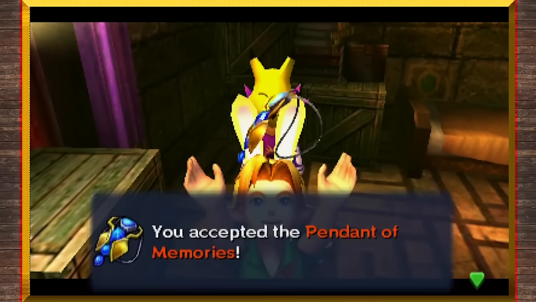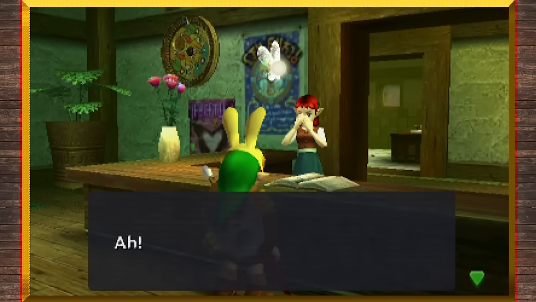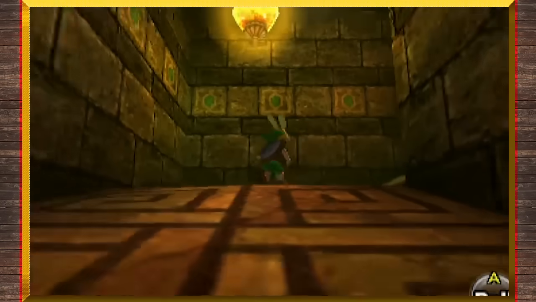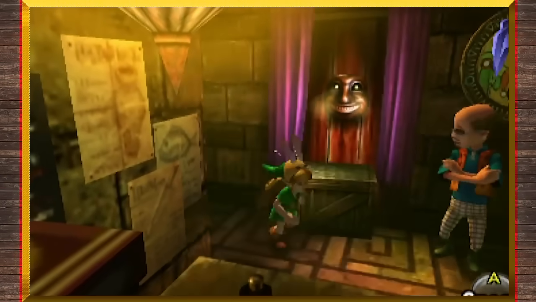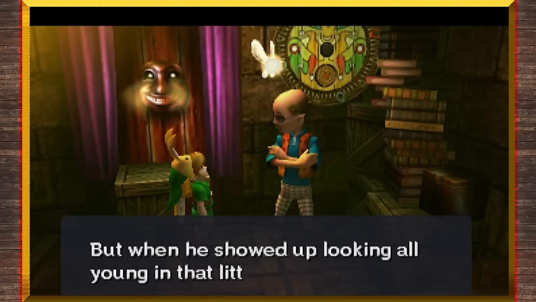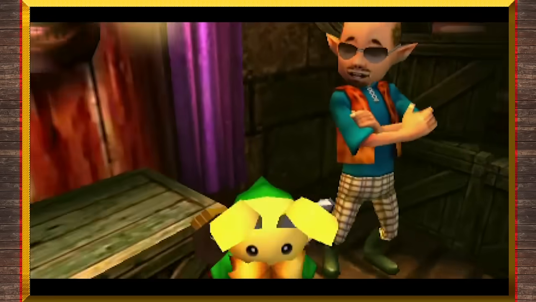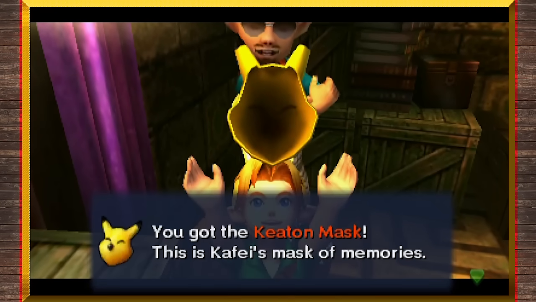He'll give you the Pendant of Memories, which you need to take to Anju in the Stockpot Inn. This can be done anytime during the Stockpot's open hours on the second or third day. On the third day, between 1 p.m. and 6 p.m., head back to Cafe's house in the laundry pool, and you'll find the Curiosity Shop guy inside. You'll receive the special delivery to Mama and the Keaton mask from him as well. Set off to Ikana Canyon for the main event.